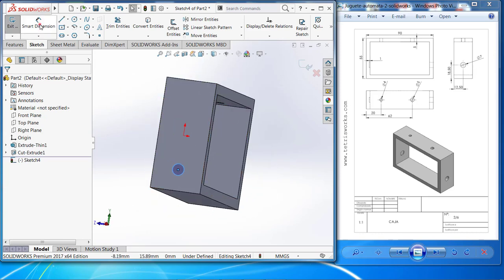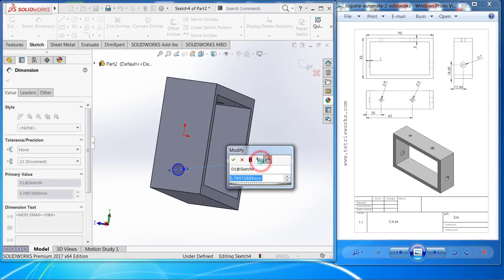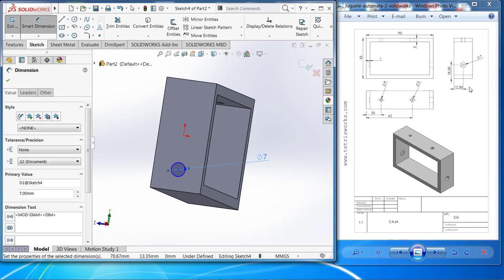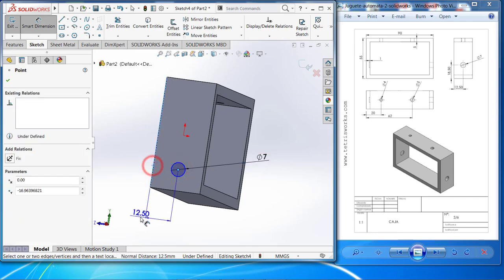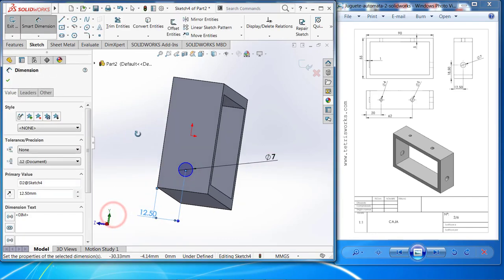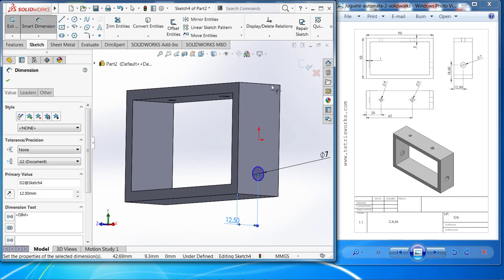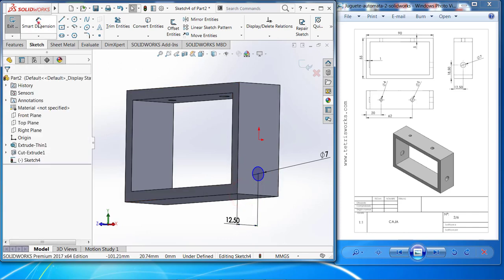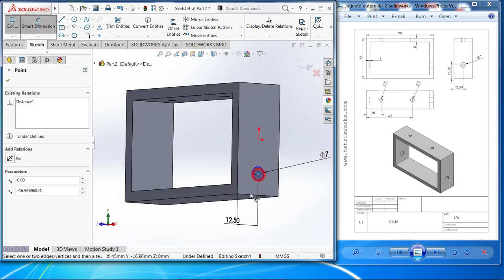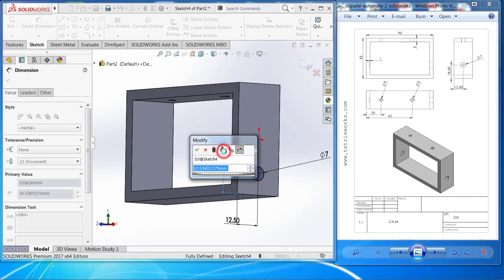It is 7 mm diameter. This and this is 12.5 and this distance is 18.5. This and this 18.5.